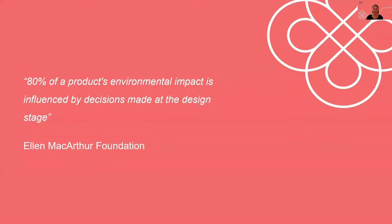2022 has seen circular design become an increasingly important approach in the fashion and textile space. It is widely agreed that extending the life of products is the most efficient way to reduce the impact on climate and the environment. To achieve this, design — or in many cases redesign — needs to take a central role. Decisions made during design and manufacturing, including material choices and production processes, hugely influence a product's lifecycle positively or negatively, from how it's used to its options at end of use.